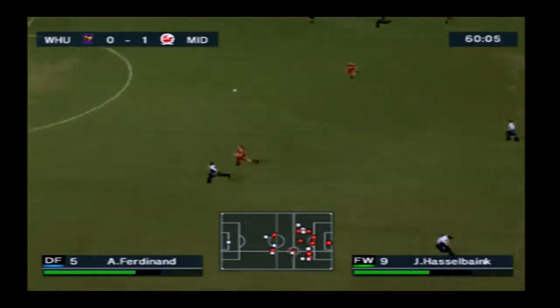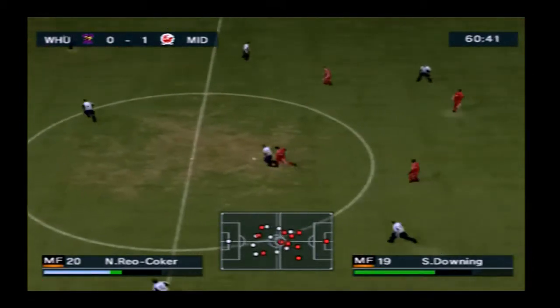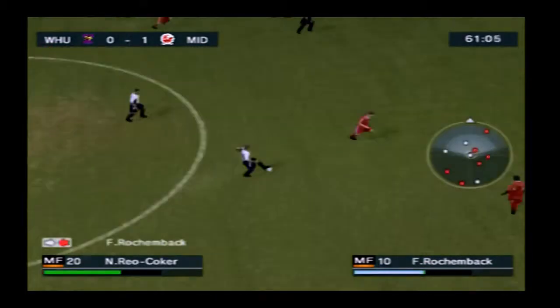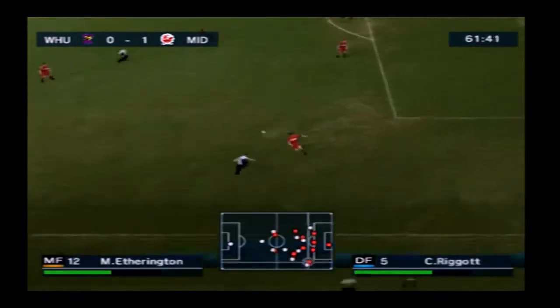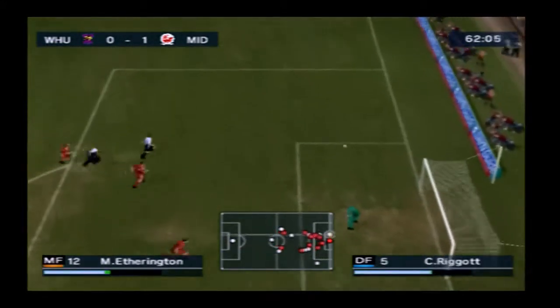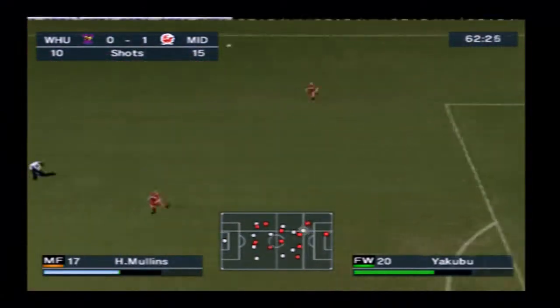Plays it down the left. Boateng picks it up. And the defence easily on top of that. Real Coker. Short ball forward now. It crosses it early. The ball's still loose. West Ham! Attack again! And that's going to be a goal kick.